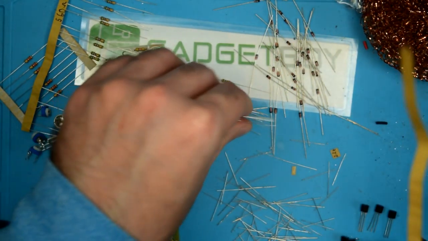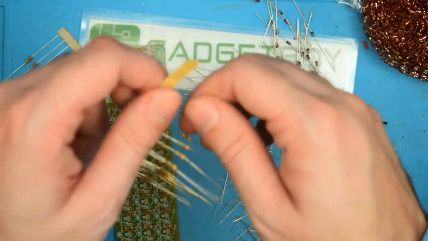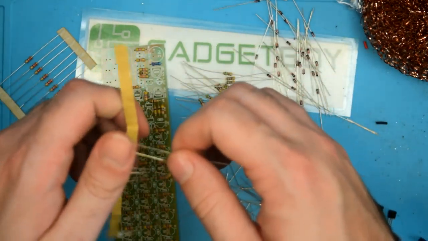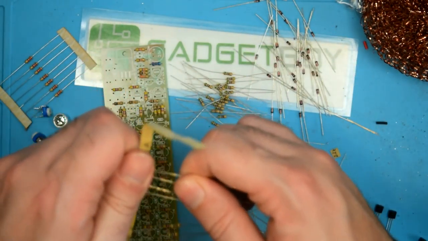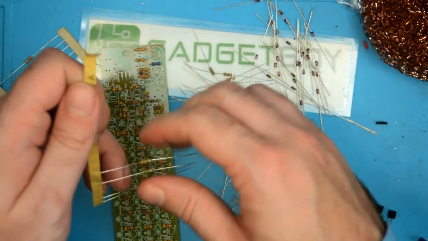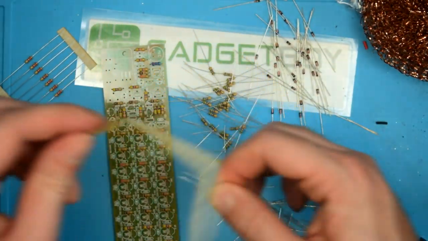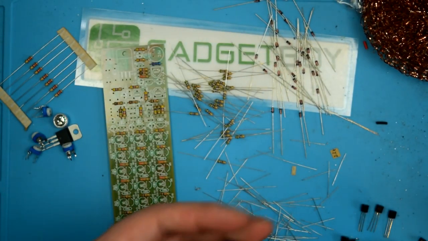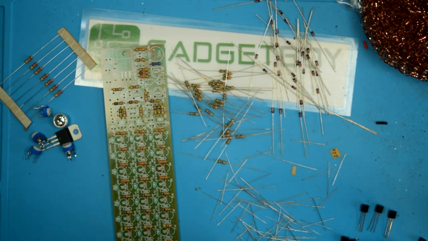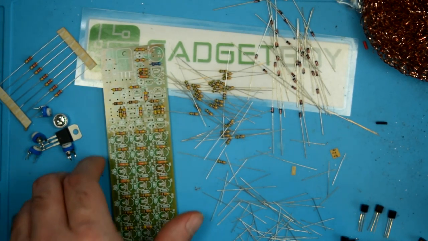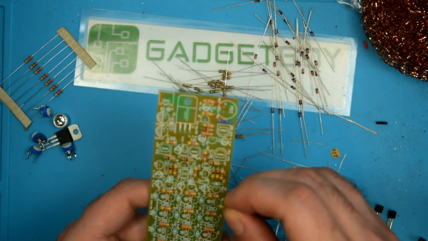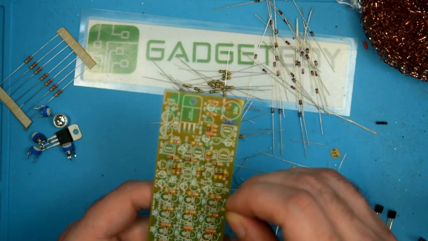Alright, continuing on. I think that's my new um. I've started managing to not use um so much, and now I've started using continuing on when I can't think of something to say. I'll get used to this whole keeping up a cogent dialogue at some point. Alright, so 560 ohm resistors, let's get started. So 560 ohm resistors are actually kind of pretty. They start with green and blue. In this case, they kind of go to a slightly more boring color, which is brown. But the green and blue is nice.